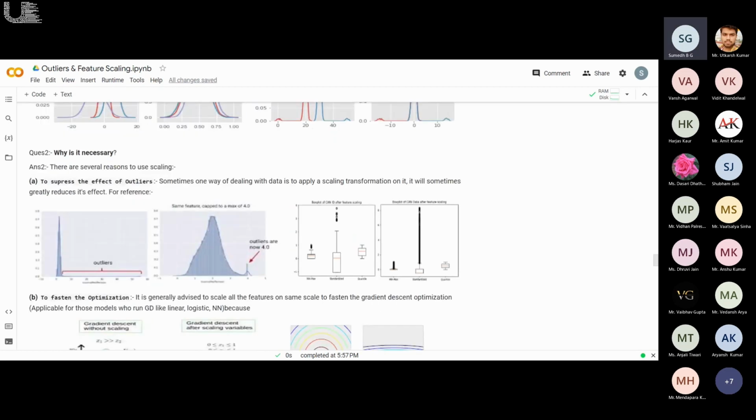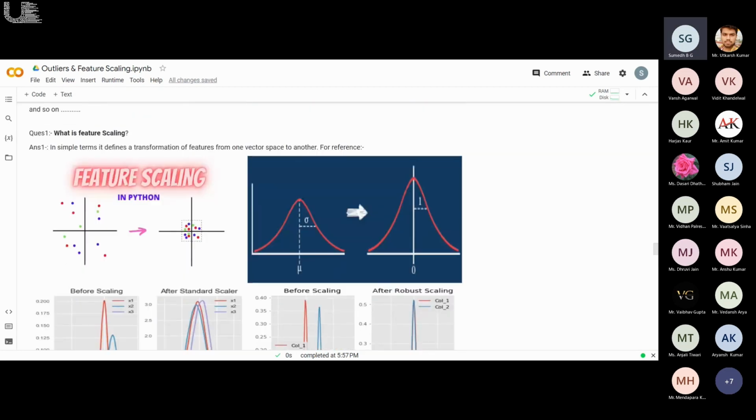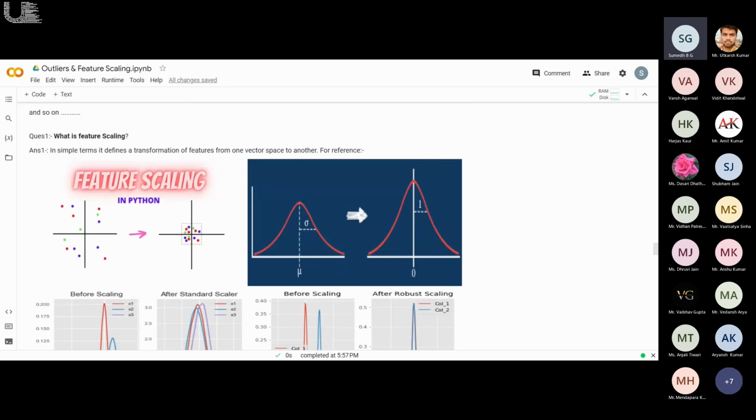This was a pretty small topic, scaling. Now moving on to the questions. Any questions on outliers and their detection? Has everybody understood what outliers represent? Why are we detecting them? Why are we removing them? How are we removing them? What are the methods, what are the formulae, what is the logic behind everything? Is that clear? Any doubts? If no doubts on this topic, give me a thumbs up and I'll move to the scaling doubts.